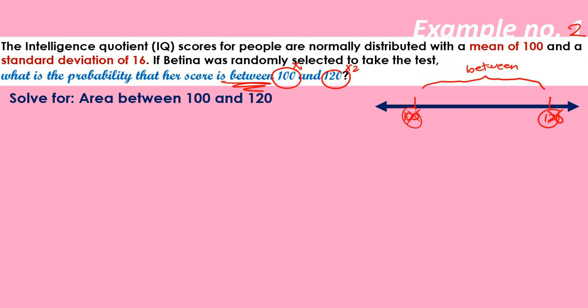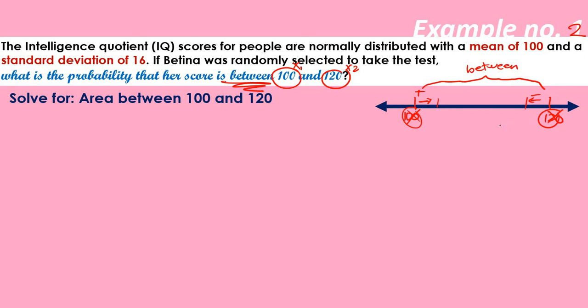So in this case, if we do not want to include 100 within this portion, then we need to add. So that will move to its right. Meanwhile, for 120 to not be included, we need to subtract so that we can move to its left. And therefore, if we added, we move to the right. If we subtracted, we'll move to the left. We'll be considering this portion only.